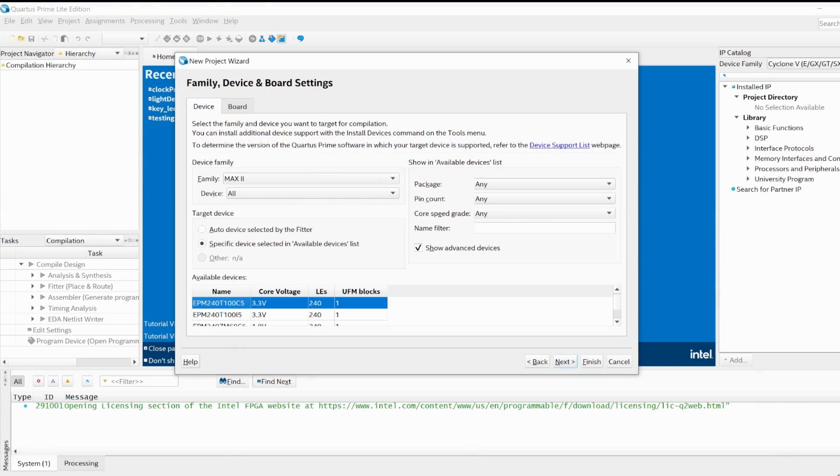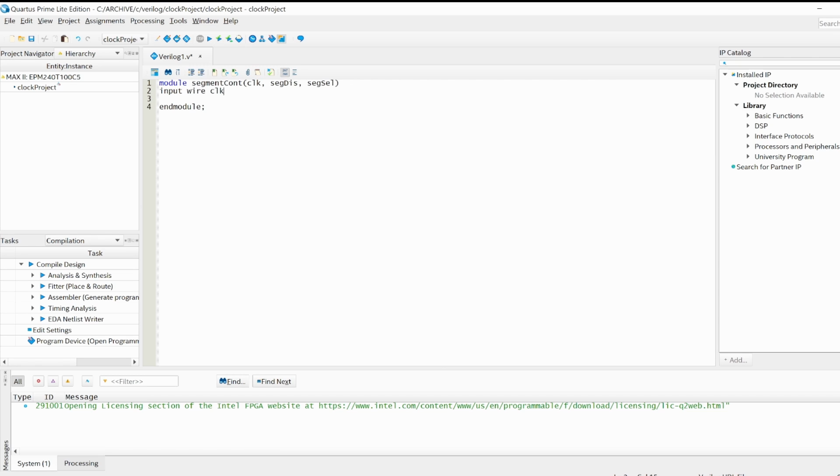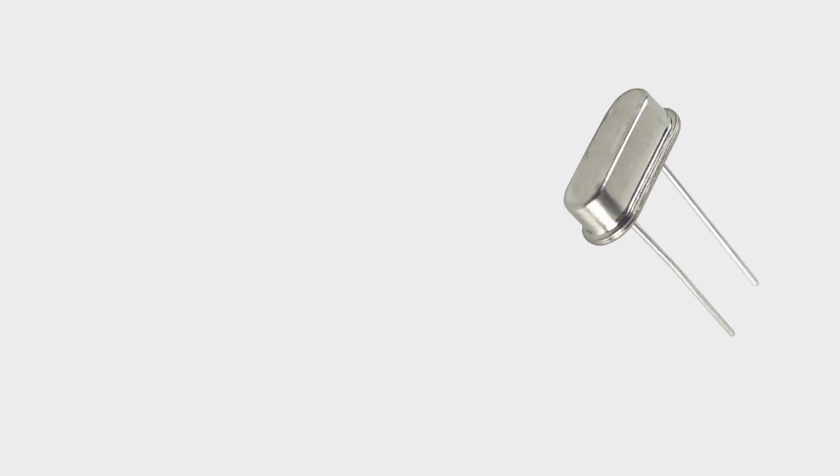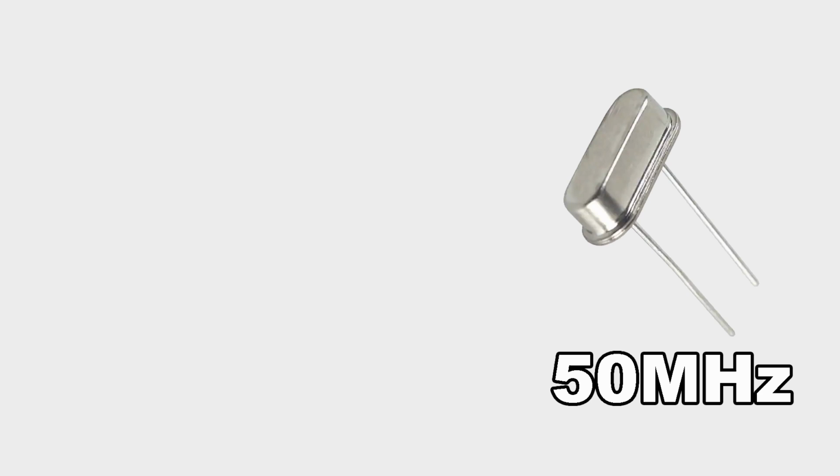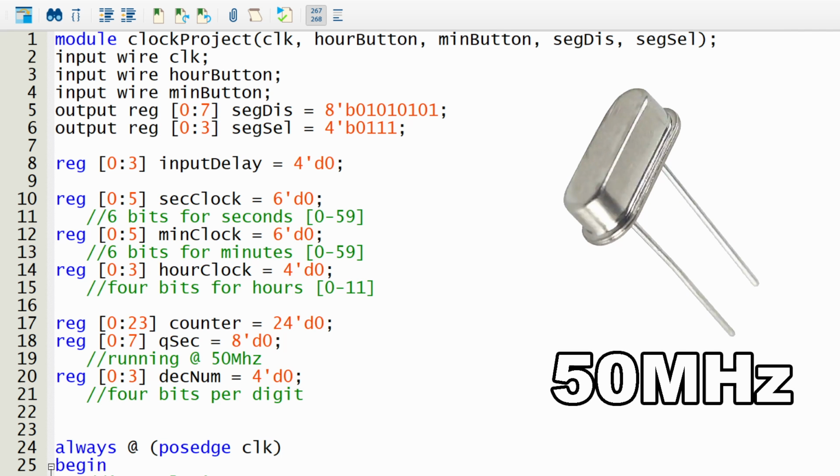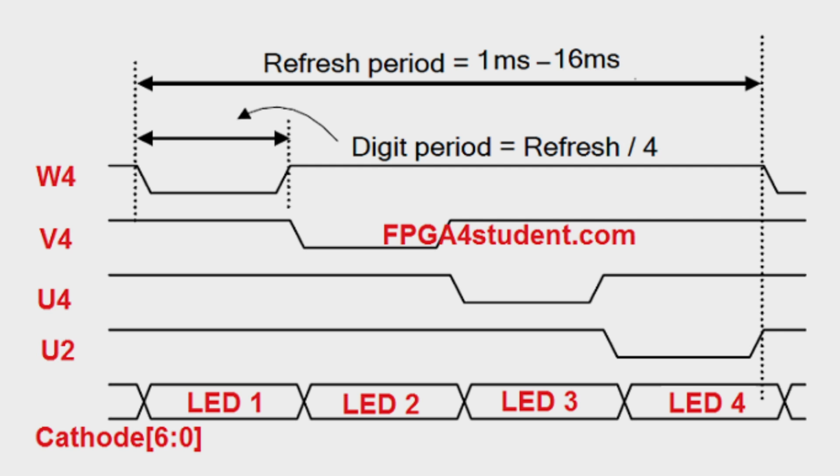After setting Quartus to target this specific FPGA, I began by defining my Verilog module with a 1-bit clock input signal, an 8-bit 7-segment representation signal, and a 4-bit display control signal. Since the internal clock of the EPM240T runs at 50 MHz, an internal counter register and some related variables to keep track of hours, minutes, and seconds were created as well. Since the display has a refresh rate of 60 Hz, then within each 16 millisecond window, all 4 digits of the 7-segment display should be refreshed.